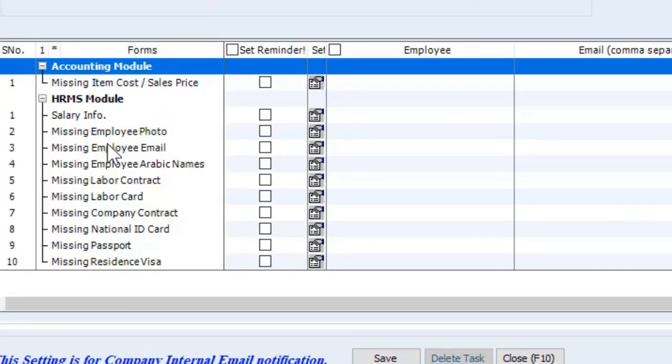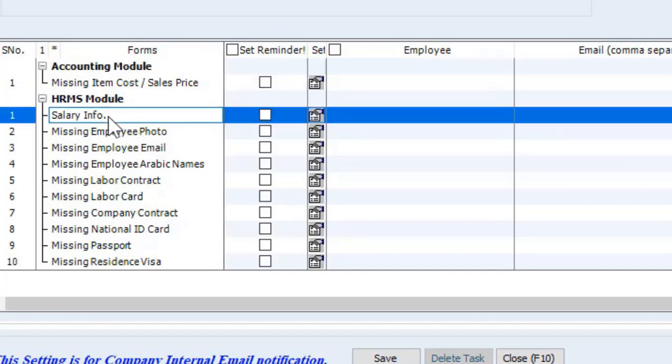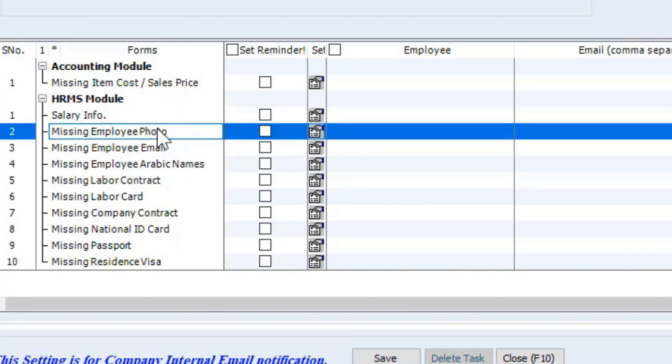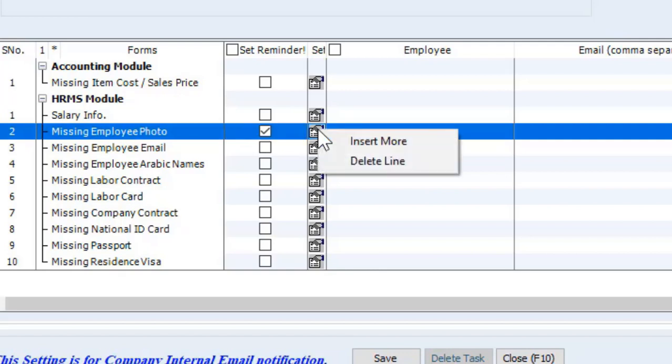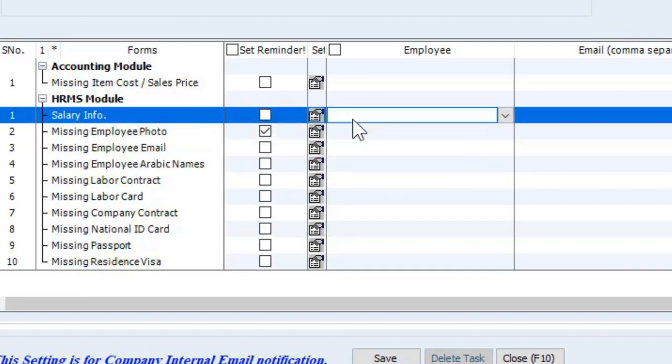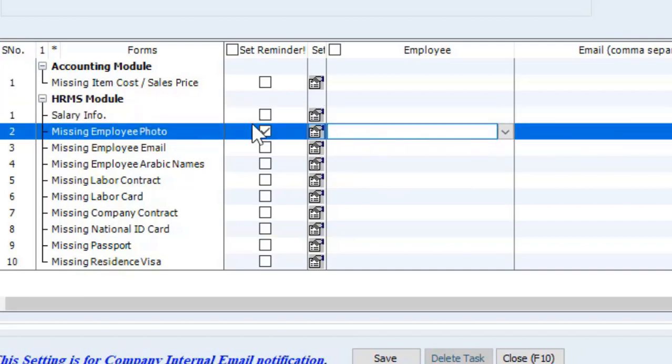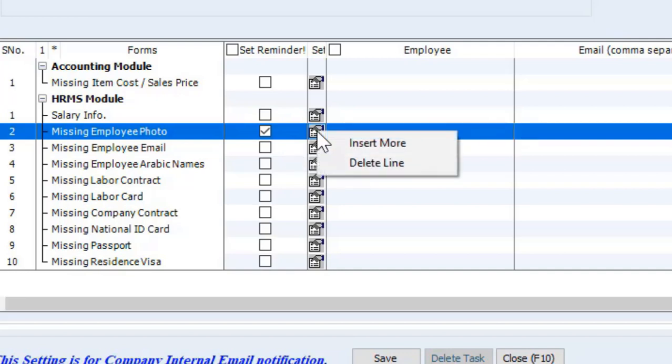Notice here those are the different forms which we have. In the HRMS module, for example, if we're talking about missing employee photo, here we set the reminder, and on this icon we can insert more or delete a line, because when we fill this line we can insert that missing employee photo will be connected or linked with which employees, which emails, which names we're talking about.